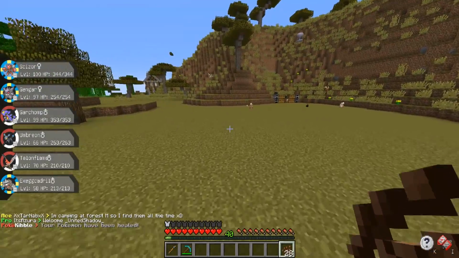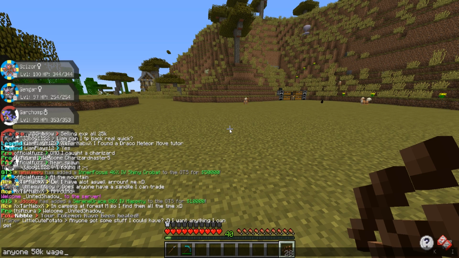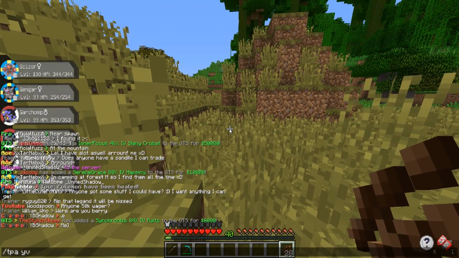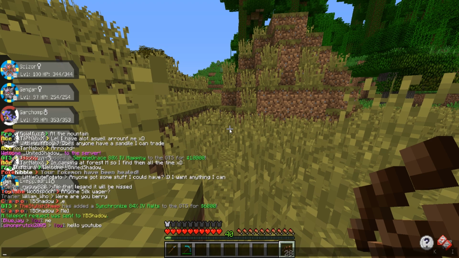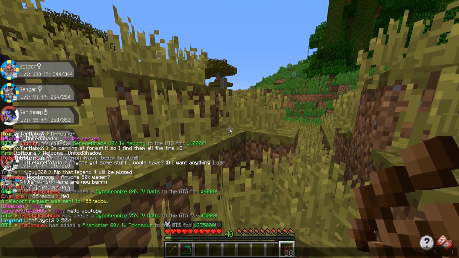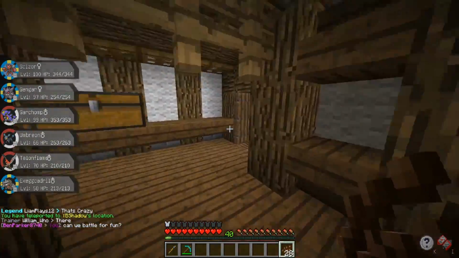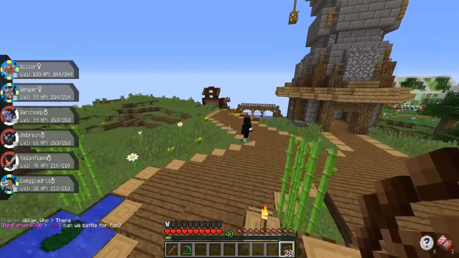But let's go ahead and see if anyone on the server wants a 50k wager, and we shall see if anyone wants to take me on here. Oh, TPA YB Shadow. Let's go. We're going to be taking him on. I think he was the first one to reply, so I usually just go with the first one, even if I'm not entirely sure he was answering me. I don't know if we're gonna be able to do it inside your house here. Oh, the door's over here. Okay, I will follow you.